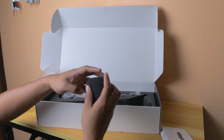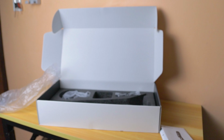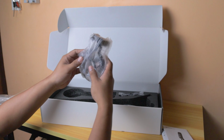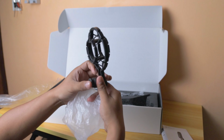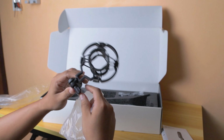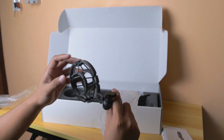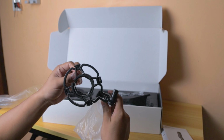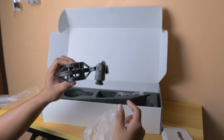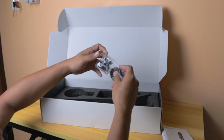And then we also have a pop filter, or the one that you put on top of the microphone for wind protection. We also have here a shock mount. So this is a plastic made shock mount. Not really that high quality, but I think it does the job, since it also have this rubbers on it. So it would be, at least it would prevent the shock or the impact when you're hitting the tables hard. And set that aside. Let's see what's this.